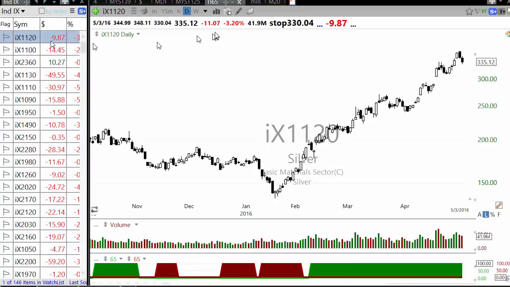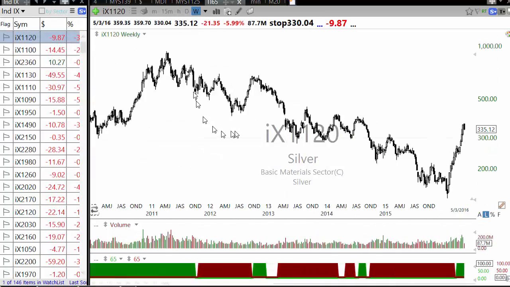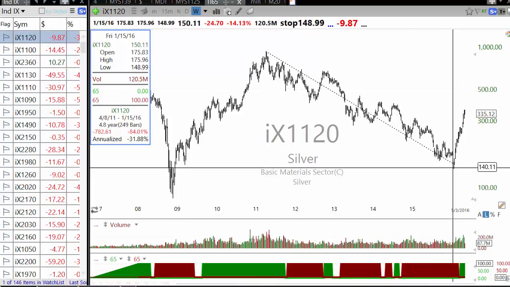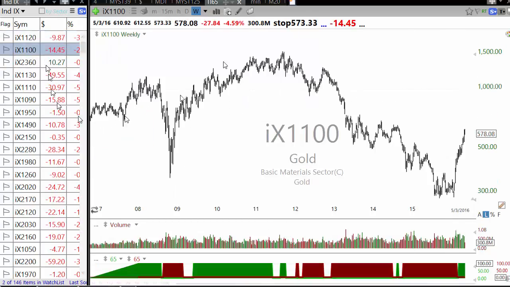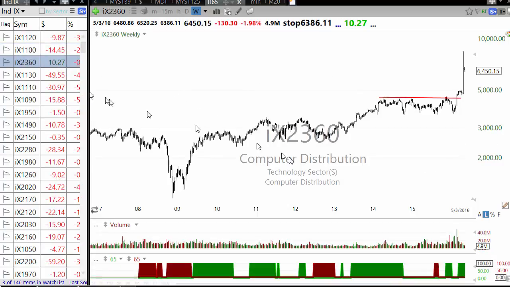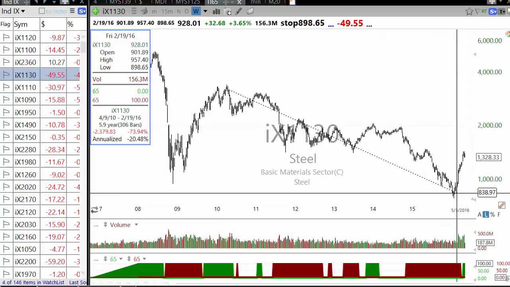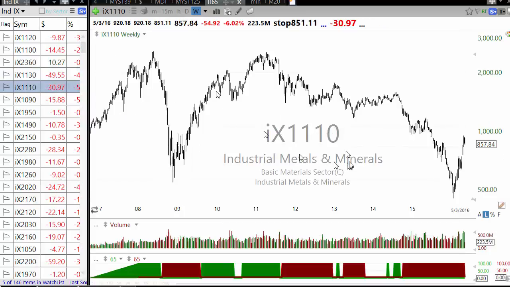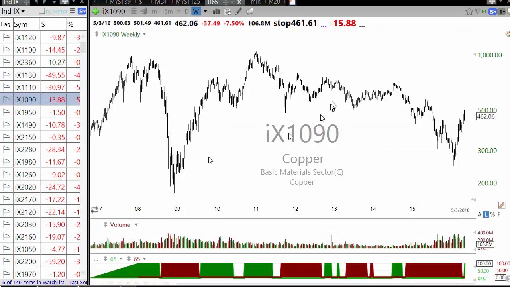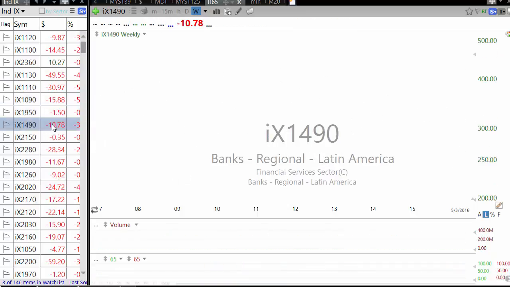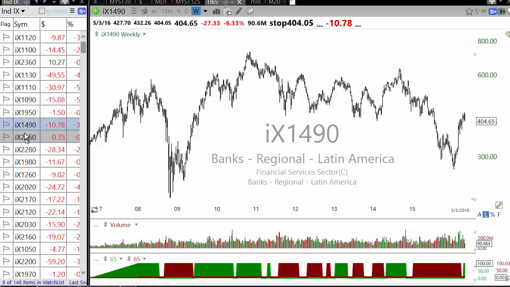If you see on a weekly basis, this sector trend was down, and it lasted for multiple years, since 2011 when it peaked. This sector has been down 84%, right? Similarly gold. So a fundamental reason might have been there, or like in steel, it was down. So all commodities were down basically, and there were reasons why they went down. But when it starts going up also, there will be a reason why it is going up.